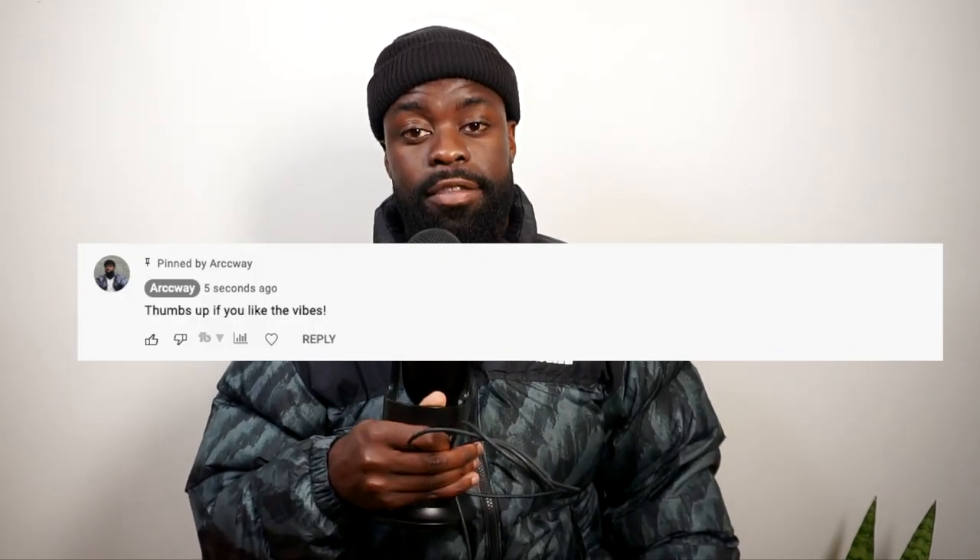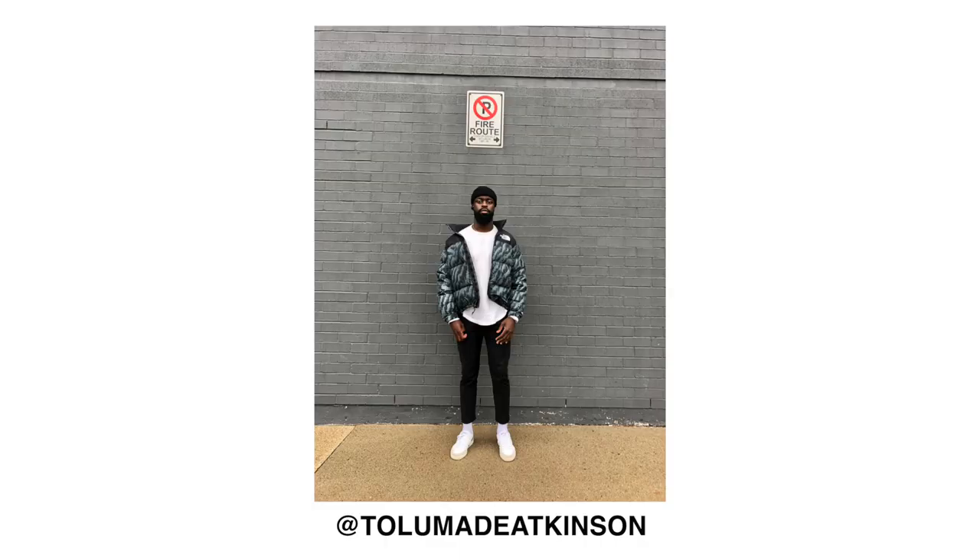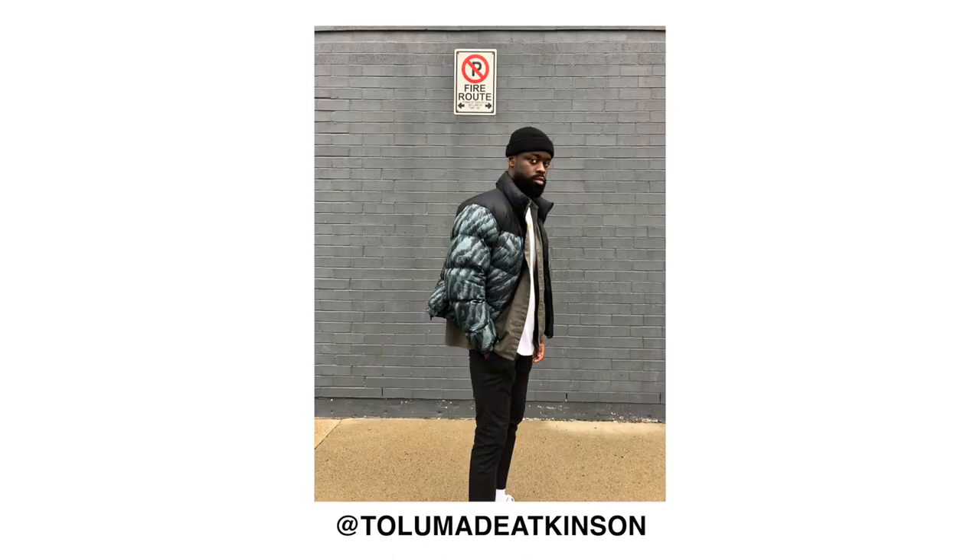This is $290 US, by the way. I got this in the States and had it shipped to Canada. The US has a lot more selections and styles — obviously a bigger market than Canada — so that's why I purchased the jacket from the States. Right now I'm wearing a waffle knit long sleeve shirt from the Gap, a vintage fisherman jacket — shout out to Drew — black chinos, white socks, and my classic vintage Reeboks.